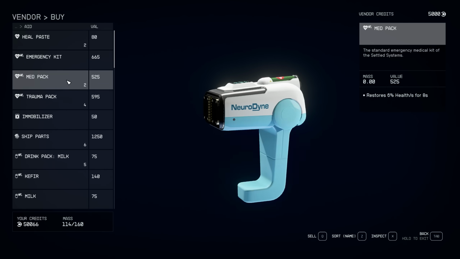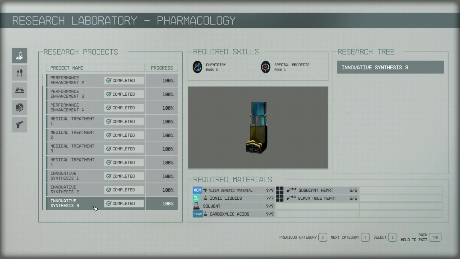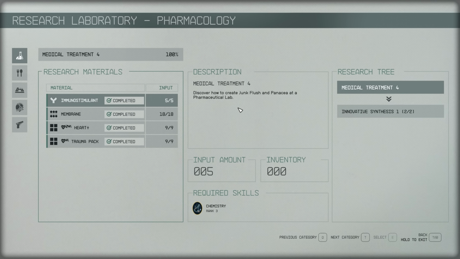Medpacks or any of the other mainline healing items are not craftable, at least as far as I can tell. I unlocked every single research in the pharmacology tree, and although towards the end you definitely get some very strong and interesting abilities, you still cannot craft medpacks. These have to be found or purchased.